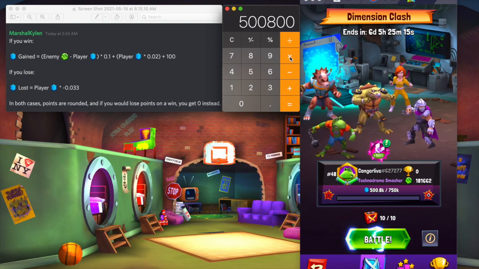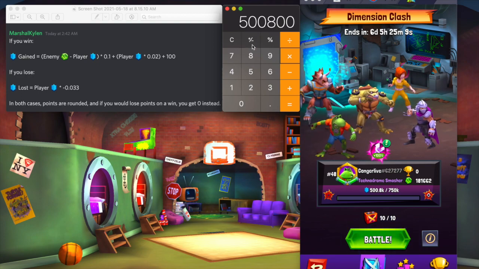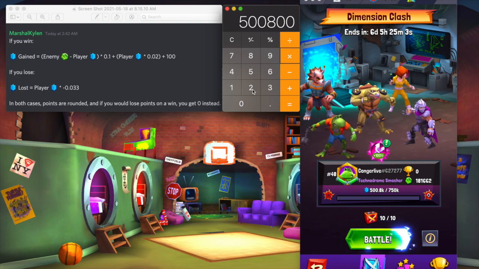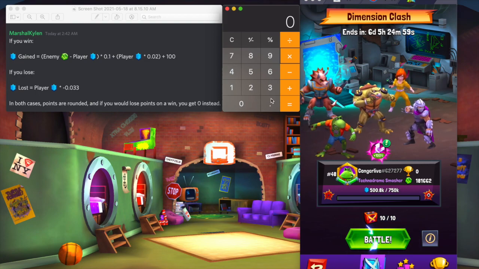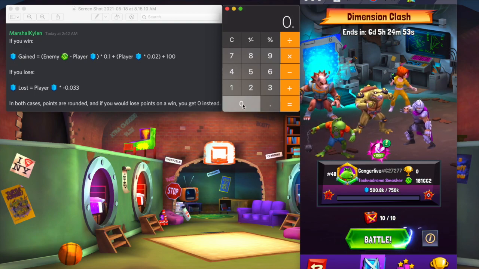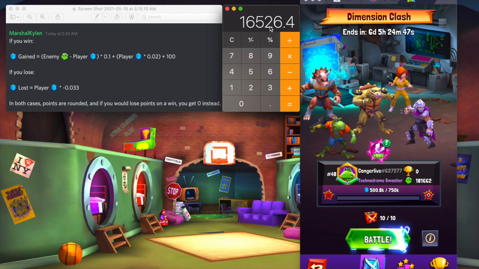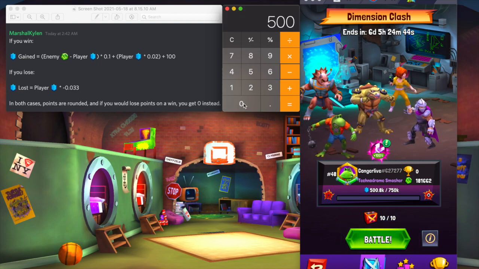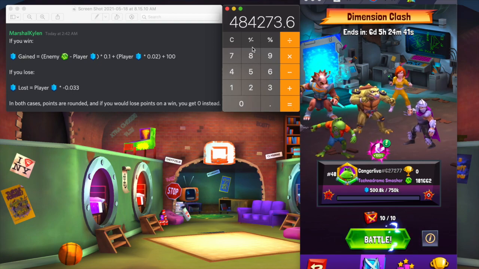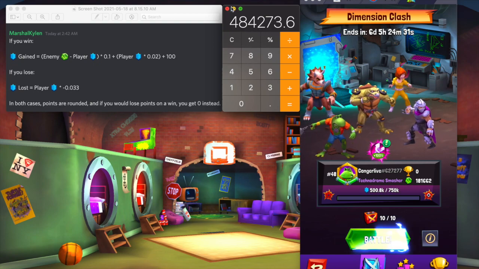If I lose, we just multiply this by 0.033. So we're going to lose 16,526. So if we go back, 500,800, I would get to 484,273, 274, not sure. But I'd be at 484,000 if I lose this first battle.